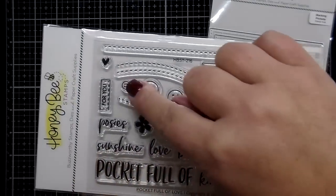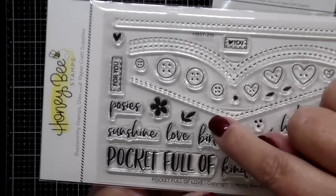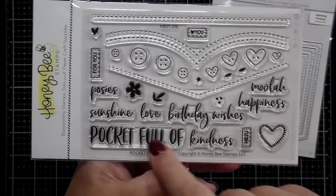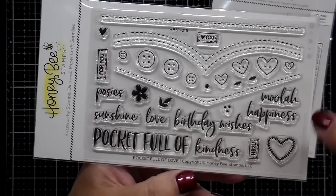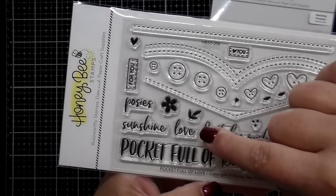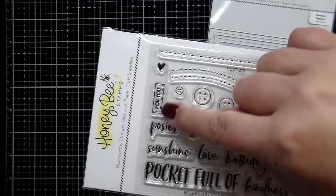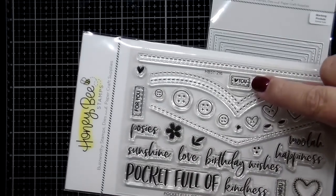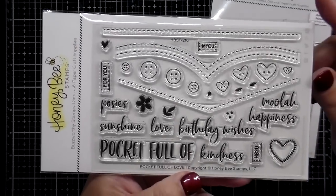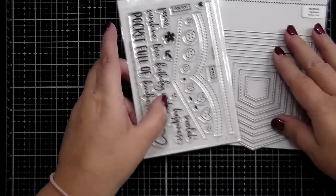Now the sentiments in this set say pocket full of, and then you can add different words. So there's kindness, pocket full of sunshine, pocket full of posies, birthday wishes, happiness, and a pocket full of moolah. That one's super fun. There's also little accessories that look like they have been stitched onto the pocket. So the little flower there and leaves, the heart there in the bottom right hand corner, those all have stitched detail. So it's like you have stitched onto the fabric of the pockets.